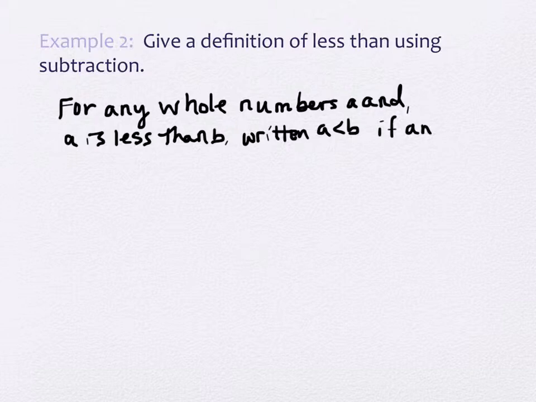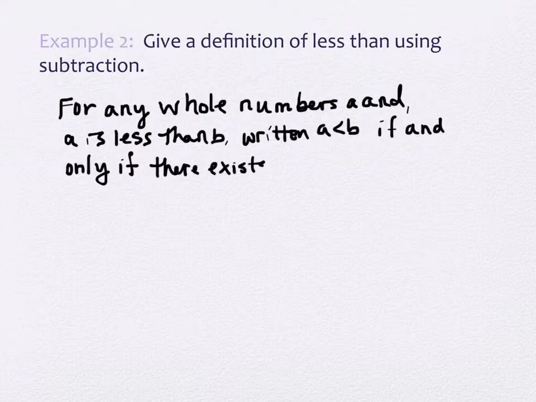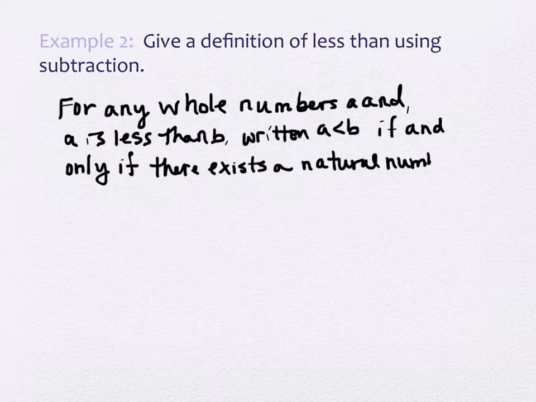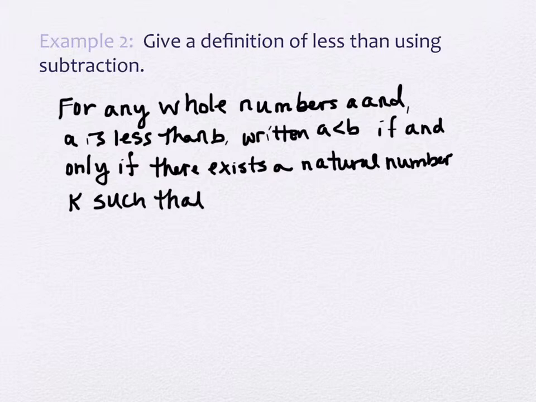If and only if there exists a natural number K such that what? What has to be true to make this work using some kind of subtraction? Do you have an idea? I'm going to keep the A on the left, but this is what you wanted me to say if I write it in this order. So instead of having the K added to the left-hand side, I'm going to have the K subtracted on the right-hand side. That's all this is asking us to do: there is an equivalent statement that says we could do it this way.